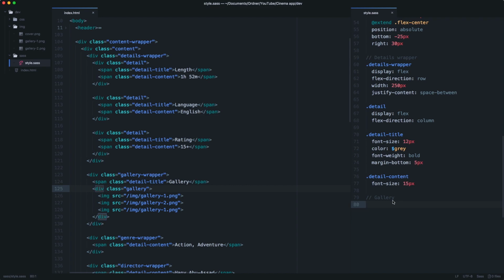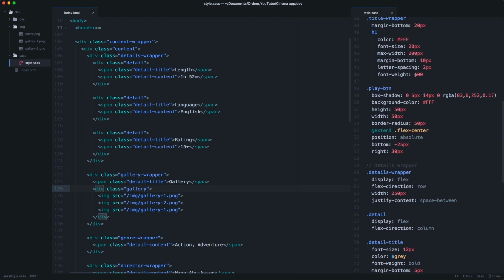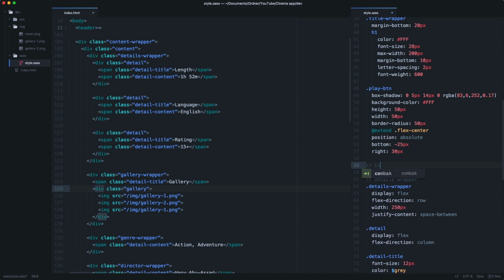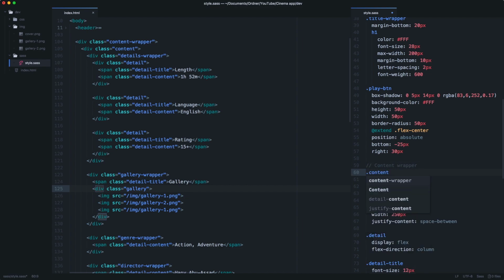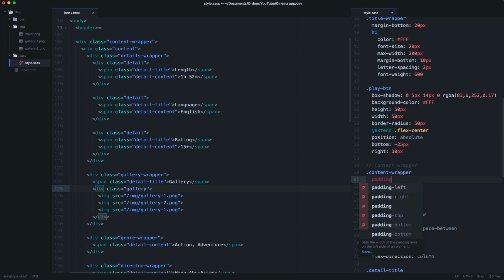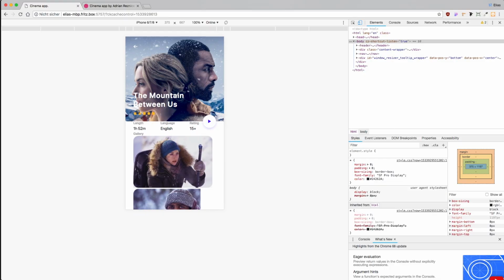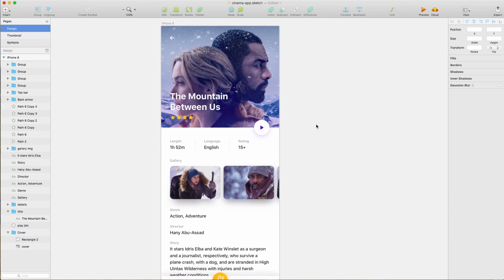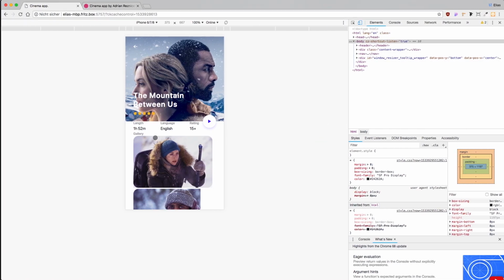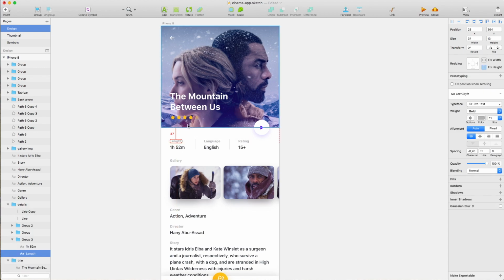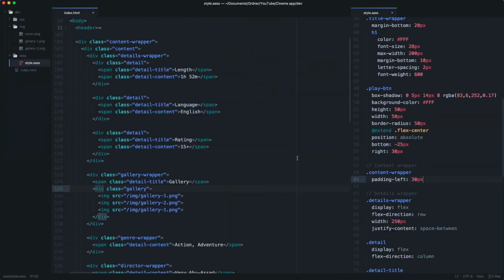Okay, what we can do is give the .content wrapper padding left of 30 pixels so they are aligned. Yes. Oh, wait a second. Yeah, oh no, okay, it's good. And at the top we can give it a padding of, let's see, 37. Okay, let's just use 37.